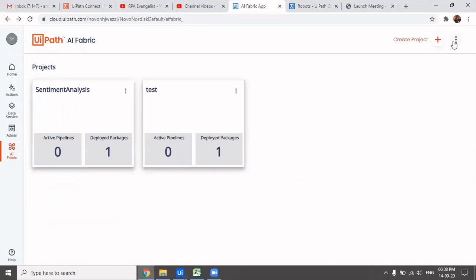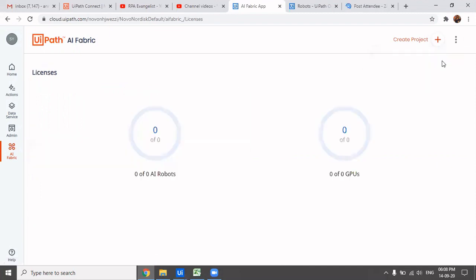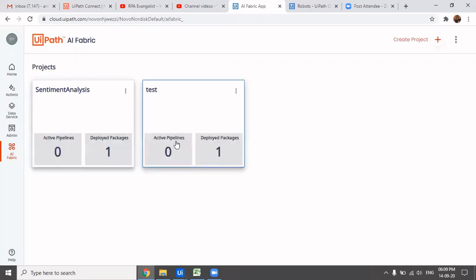From here, you can check your license usage for the trial version, wherein you switch from your community edition to enterprise edition, which is a 60 days trial available so that you can use AiFabric. You get 2 AI robots in that. I have 2, and one is already in utilization. Now let's see how we can use the language translation package.